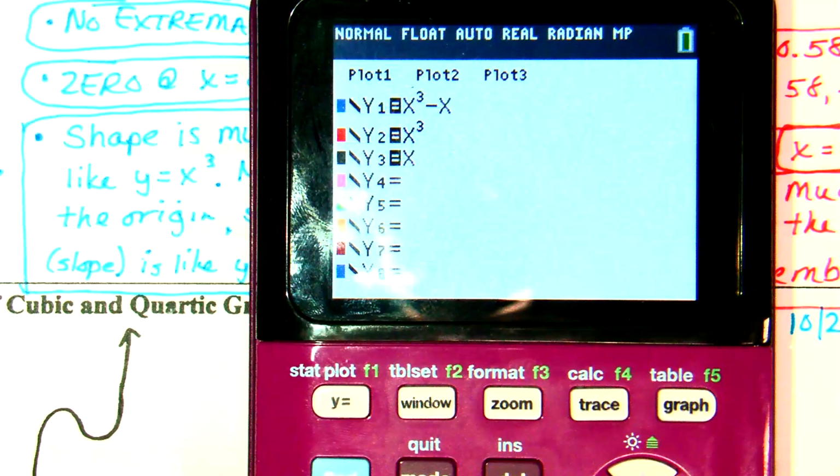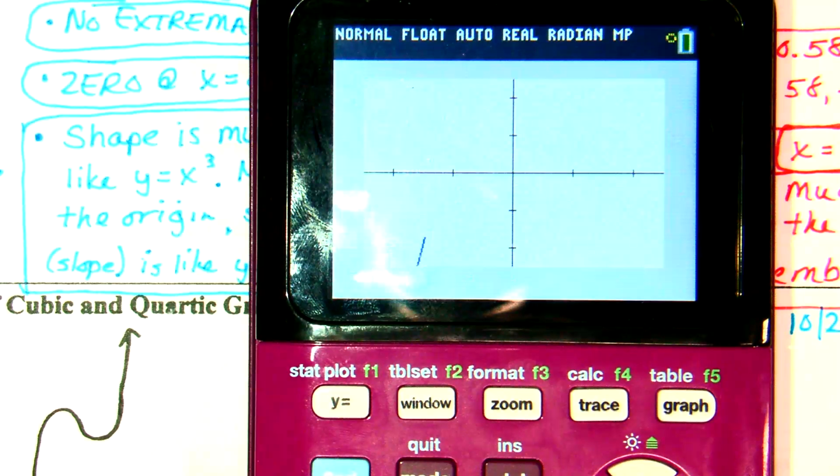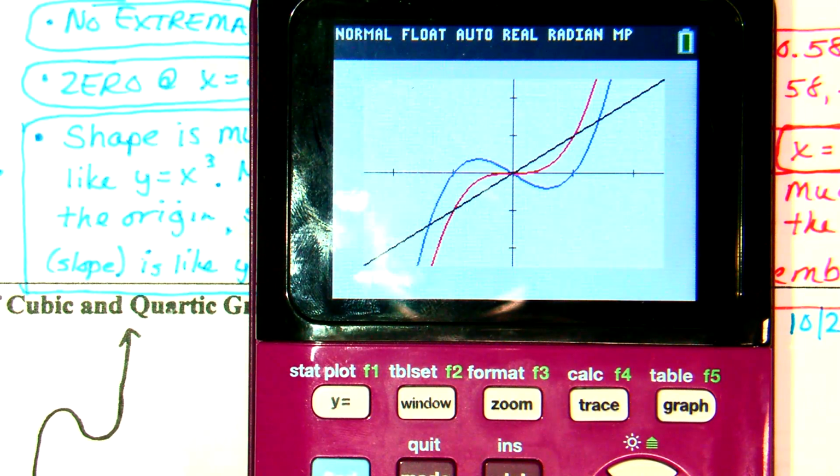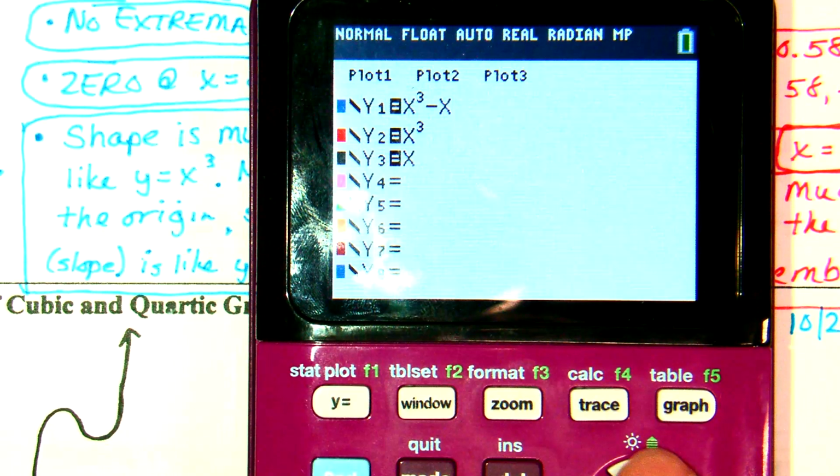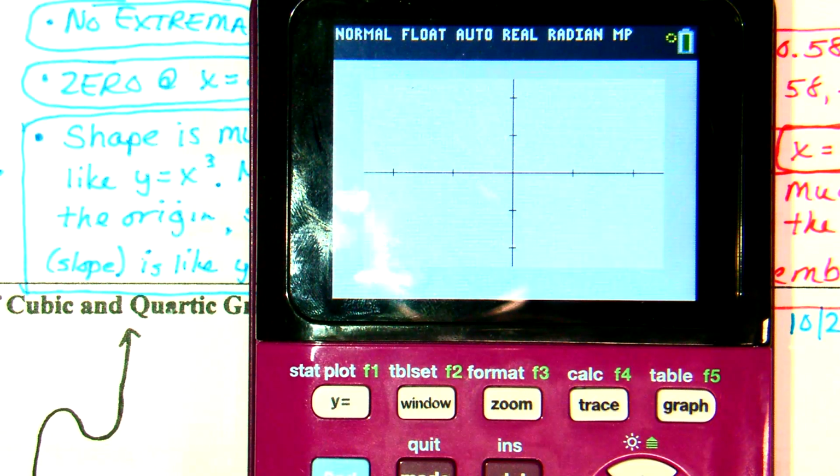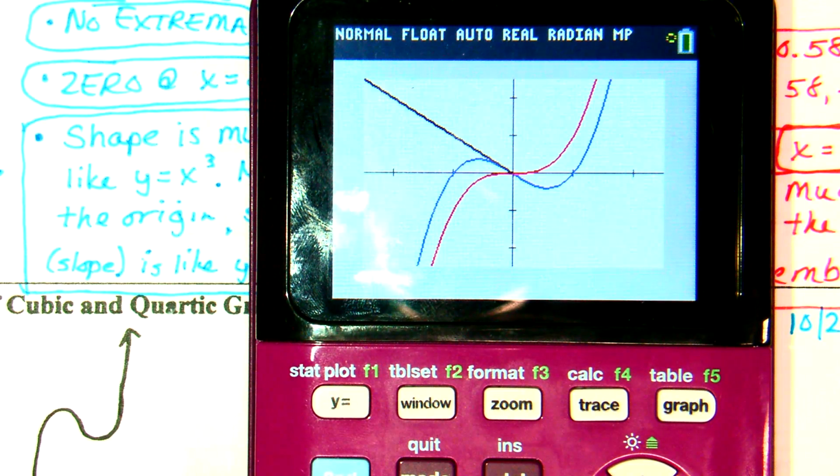If I graph these three. So right now, okay, I'm zoomed in. The first thing graphing is our graph in question here. The next thing is your basic x to the third, so notice the same shape. And then I typed in the wrong graph. Hold on. Let me make that a negative x instead. Okay, so redo. There's the graph in question. The red graph here is just your basic y equals x cubed. And then this graph is the other portion, the y equals negative x.